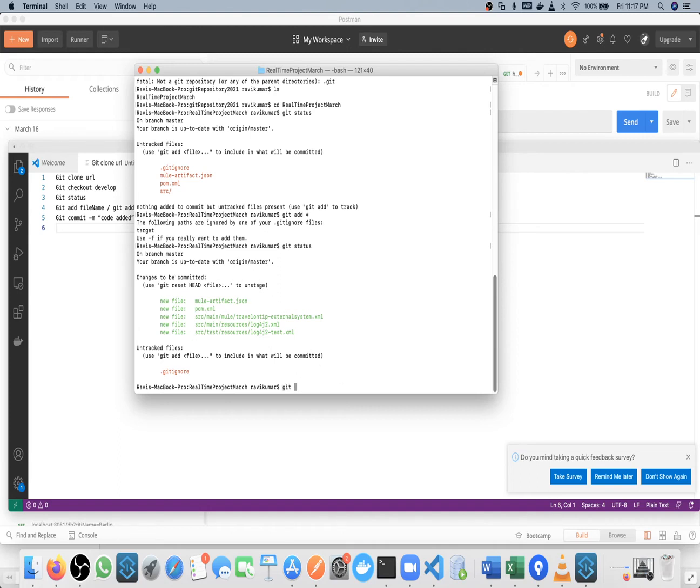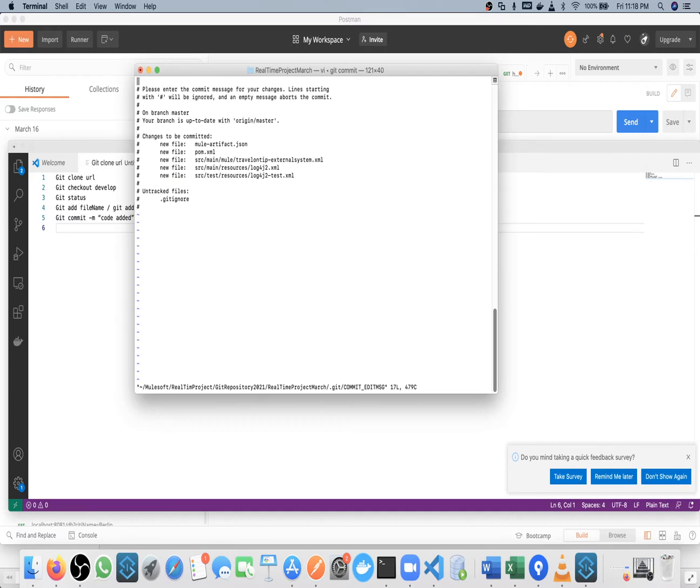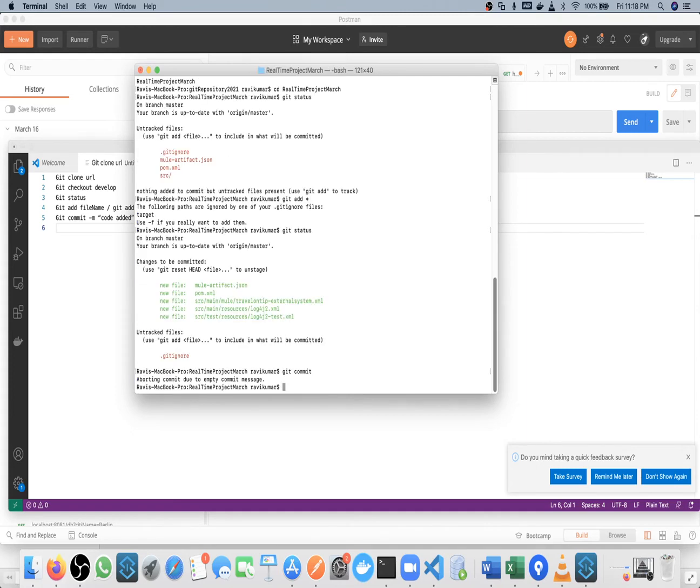So now I will do git commit. They are saying, please enter the commit message. Okay, fine, so before that I need to go back, escape. In git commit we need to provide a commit message also.